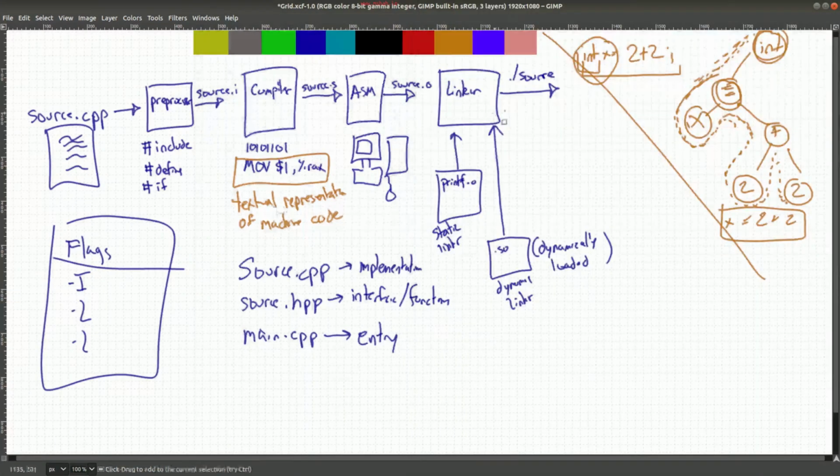And again, behind the scenes, what's happening is the linker is gluing together all of these .o files here. So we've got our source.o, and in our example here, our main.o as well. So any number of files are coming into the linker, whether they're in your operating system or some library or ones that we're compiling, into this linking stage.